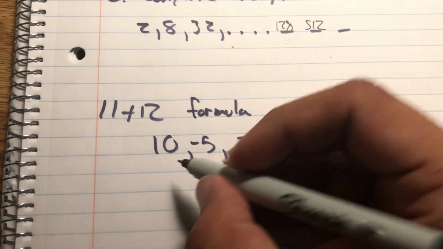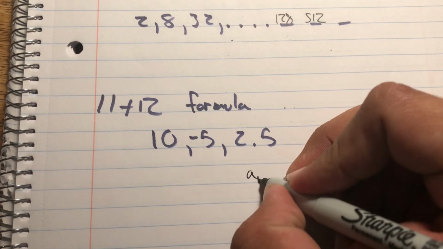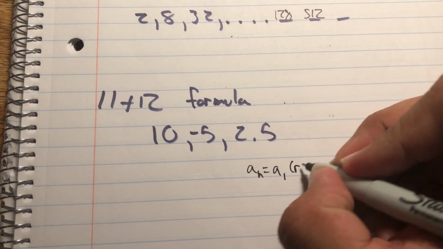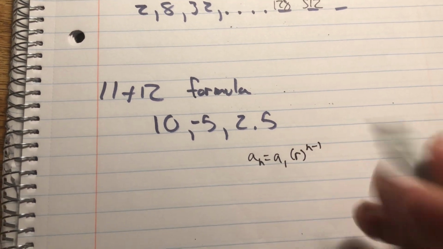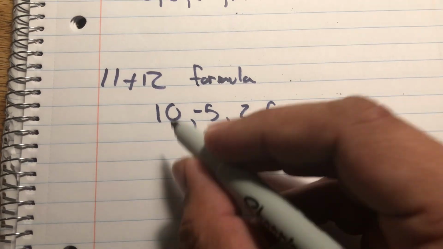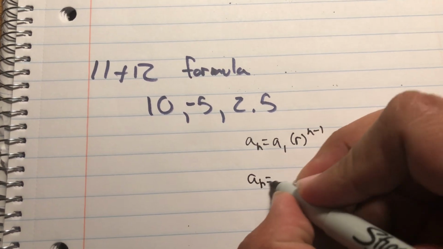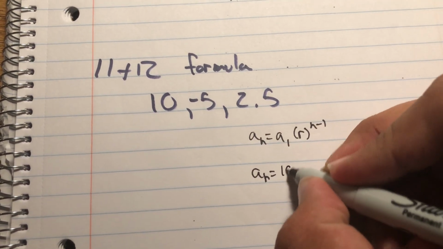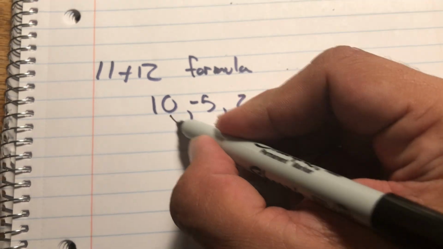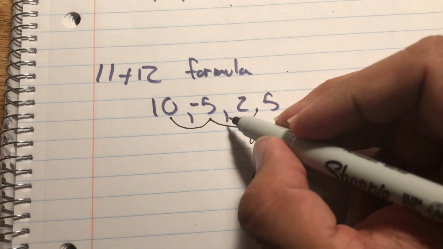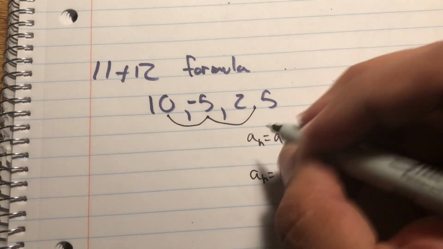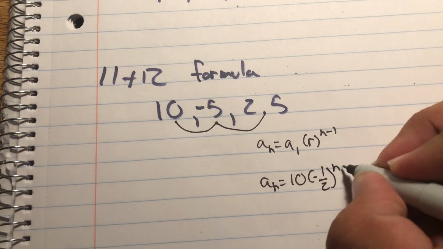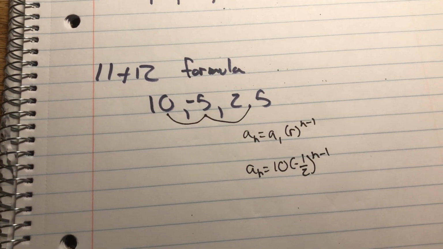That was very simple. The formula for this one, which is very simple, is a_n equals a_1 times r to the power of n minus 1. So if I want the equation for this, a_n, all I do is put the first term in the sequence, which is 10. Then the rate, so how is it getting from here to here, from here to here? It seems as though it's multiplying by a negative half. So multiplying by a negative half. And then n minus 1. And that's it. That's 11 and 12.